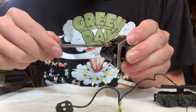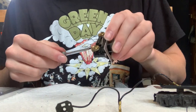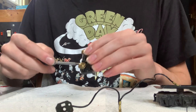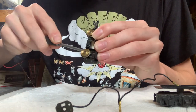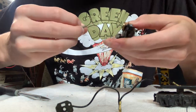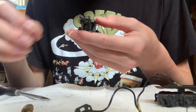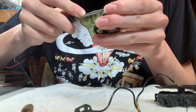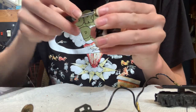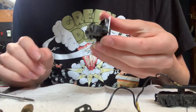Now pry out your brass wheels — it's going to pull them out of the gear. I've done this multiple times and it has not hurt anything. Just gently pry it out and eventually, boom — there you go. It's already starting to get my hands greasy and dirty. They come out with a little bit of force. And there they are — that's the full disassembly of the motor.